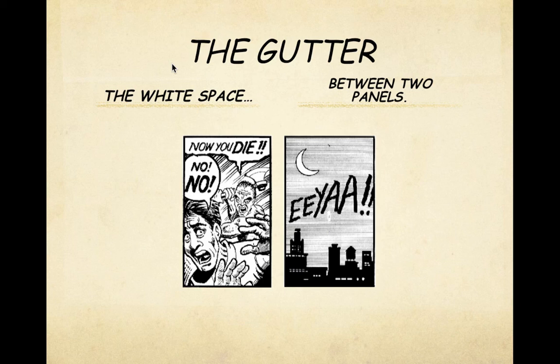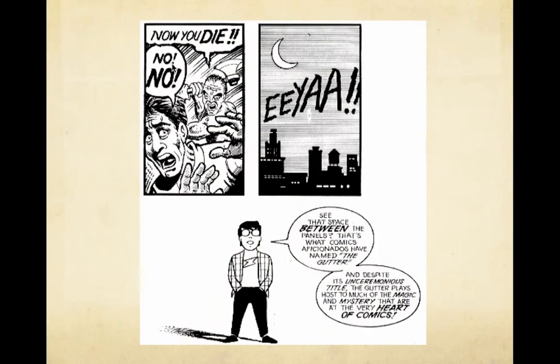If I were to ask you what you think happened, you're probably going to tell me he must have swung the axe, and that's the man being hit by it. Of course, we don't see that here. That has happened off panel, in a sense. And he goes on to explain it.